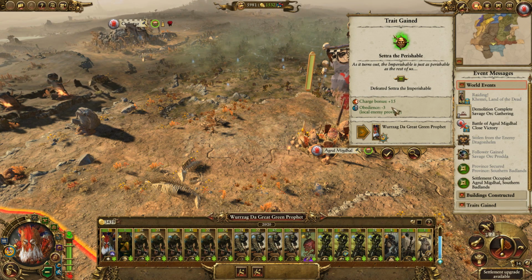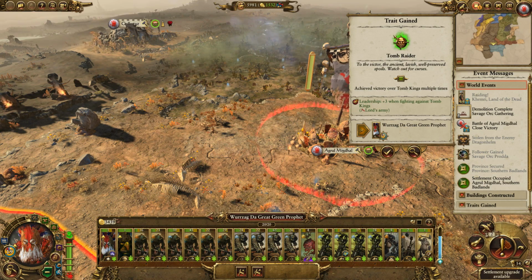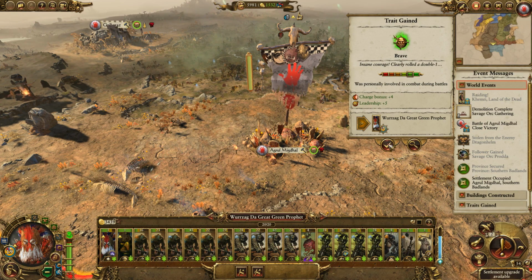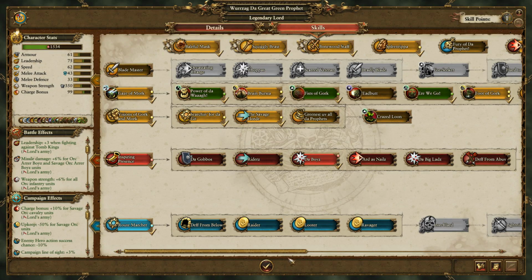Defeated Settra the Imperishable gives a charge bonus, which, for Wurrzag, now means 99 charge bonus, but also obedience reduction in enemy territory, which is quite nice. And Tomb Raider, that's right. Wurrzag now can wear some nice hot pants. Lovely stuff. And he's brave. Who can blame? He was taking on Settra one-on-one until Mark helped out there, so pretty impressive stuff.